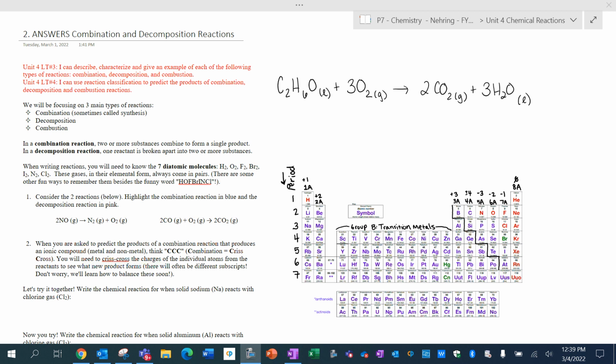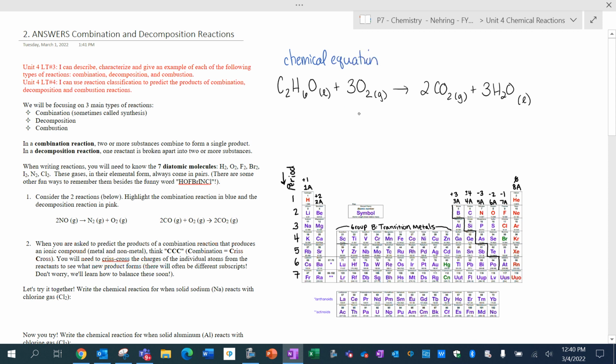So first of all, I want to do a quick review of just what we mean by a chemical reaction. We write out an equation for a chemical reaction. It would look a little bit like this. Oh, my stylus is not working. Here we go. So this would be a chemical equation for a reaction.